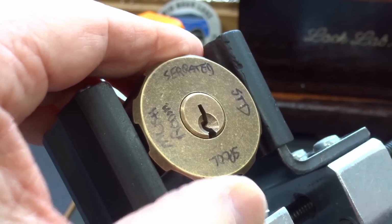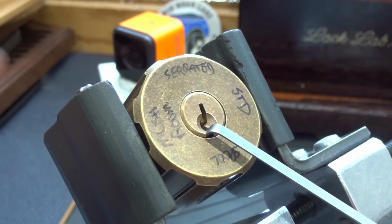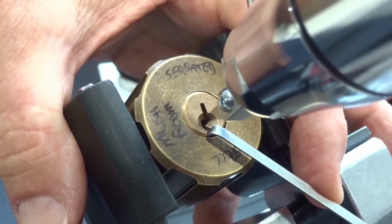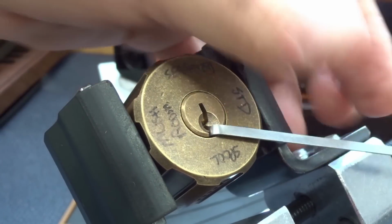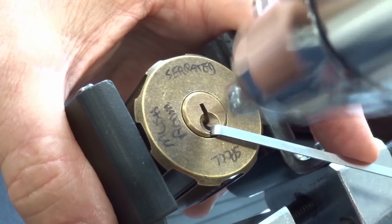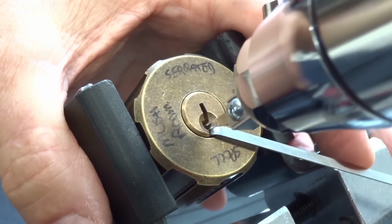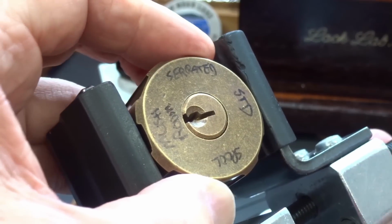Serrateds, we're not going to get a false set. We're not going to get anything. We're either going to get an open or it's going to bind. So I'm probably going to have to do a series of resets here. But that's okay. That's what serrated pins are supposed to do. All right, very light tension. I'm going to reset. Again, light tension, keep it level. Whoops. Tension wrench fell out. Very light tension again. And there we go. We beat the serrated.